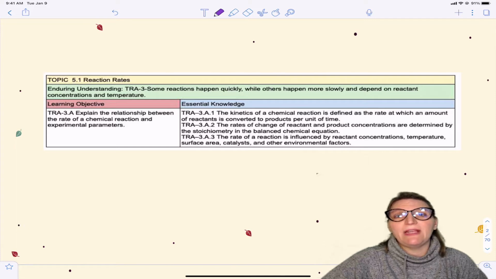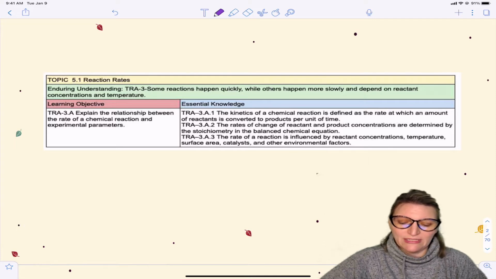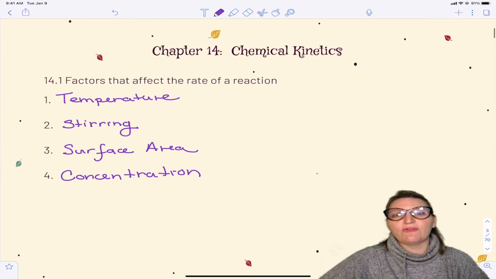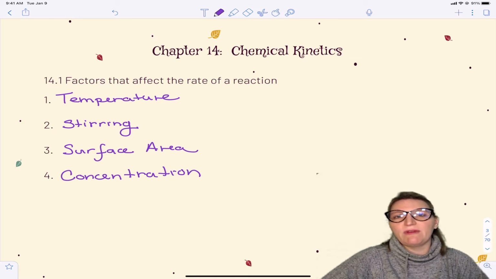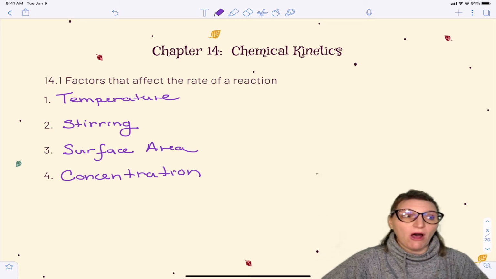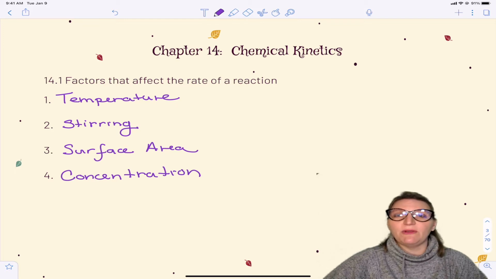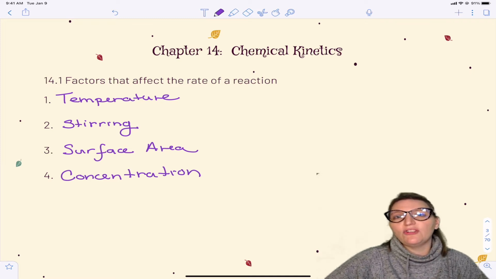The first learning objective is just an overview of reaction rates and what are some of the factors that can influence the rate of a reaction. In first year chemistry and in previous science classes, you may have talked about some of these factors. If I was asking you to dissolve some sugar in water and how could you speed that up, oftentimes you would come up with, well, you could increase the temperature, you could stir it. Someone might say that if it was a sugar cube, it would take longer to dissolve than just granulated sugar. That is just a physical change, it's not necessarily a chemical reaction, but the principles are all the same there.